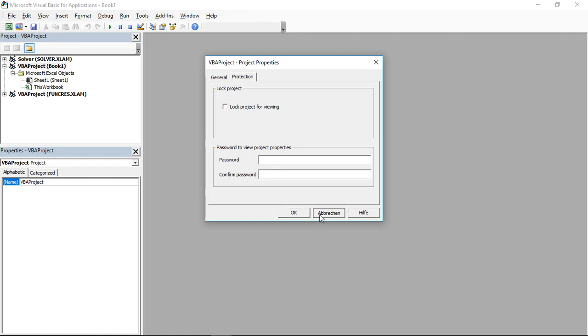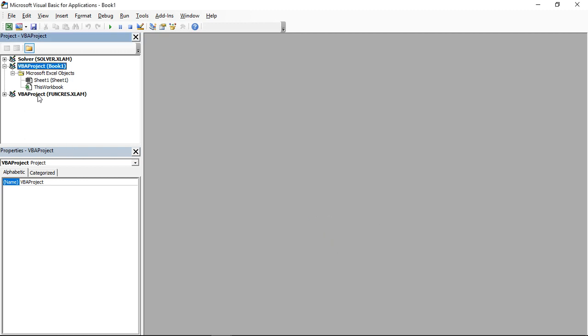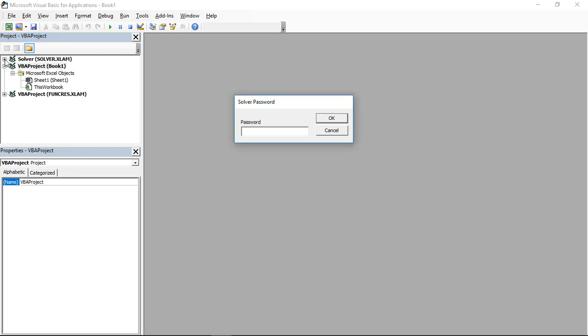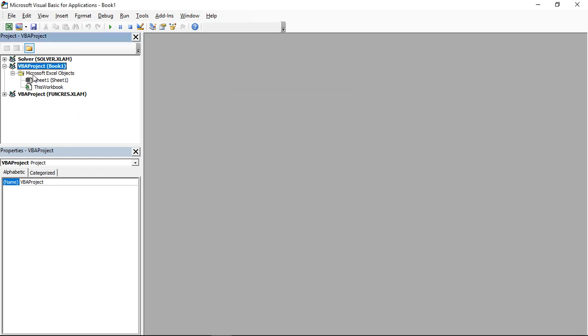This might be pretty interesting because if we take a look here at the additional functions, those I can open. I see the different modules, I could open the different modules. If I go to the Solver, I see this one I cannot open. It wants a password. That's how it would look if I would set a password for my project. So I can keep someone else who is using my code, my file, or an add-in which I program with VBA, from seeing my source code. Okay, that's pretty interesting. But in combination with the properties down here, this allows for another aspect as well.